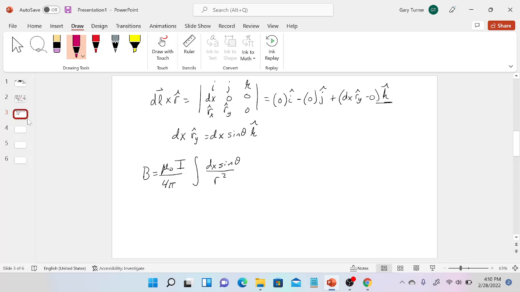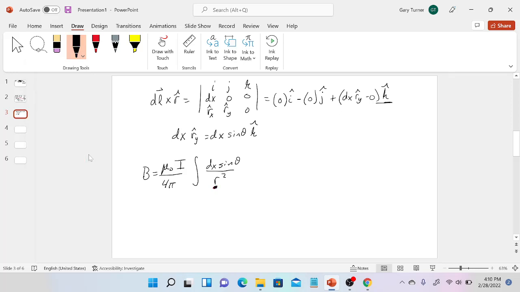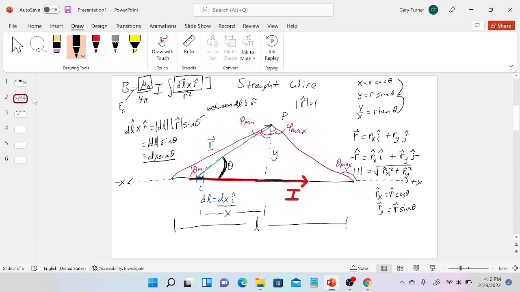So that means we need to transform this R value into variables that I can integrate over, into angles. Which one am I going to want to use? Oh, and by the way, I also need to do something with dx. So let's look at the y value first. Oops, that r doesn't need to be there. This is the definition of tangent.